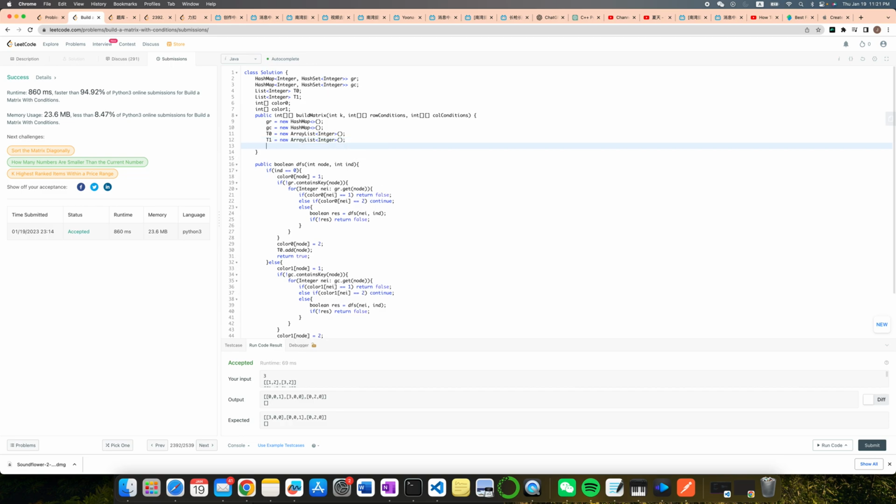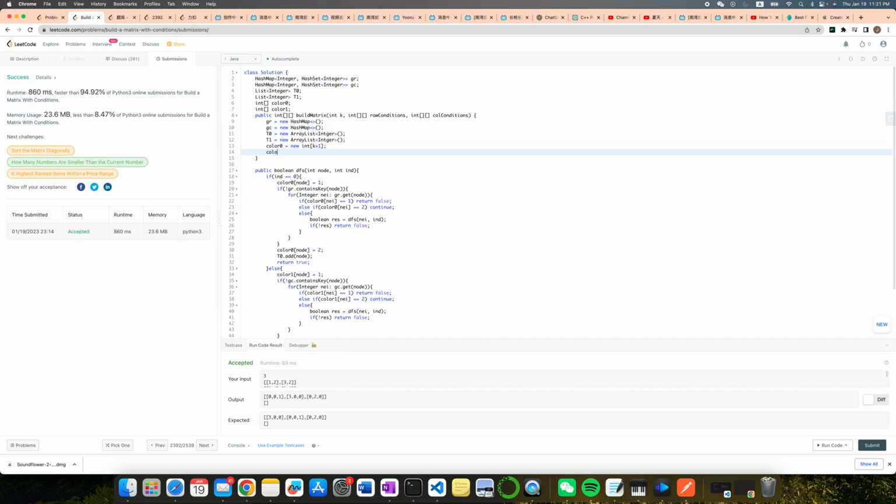And the color 0 should equal the length of k plus 1, and color 1 should also equal this. Okay, after initializing them, let's build them.